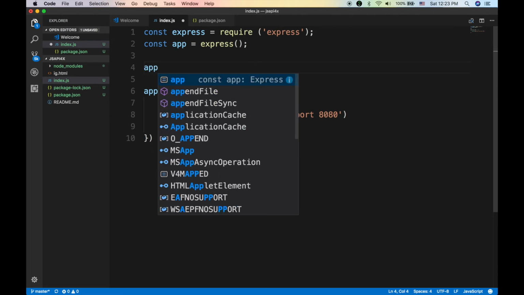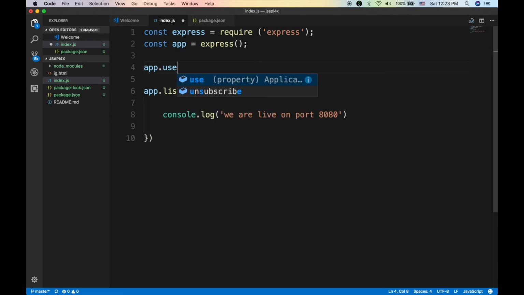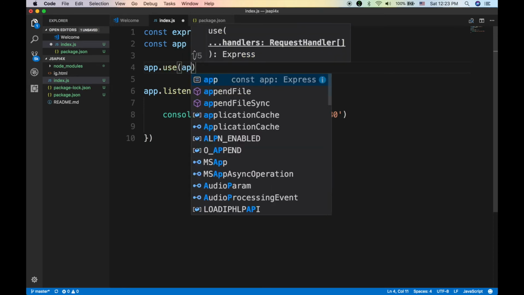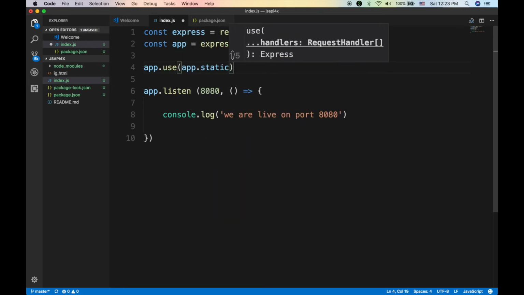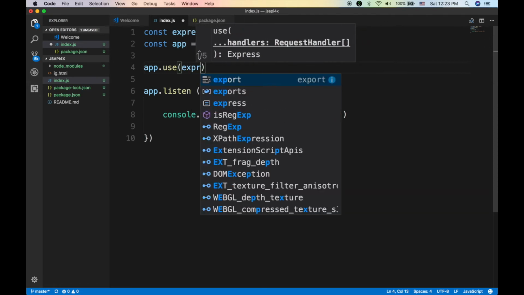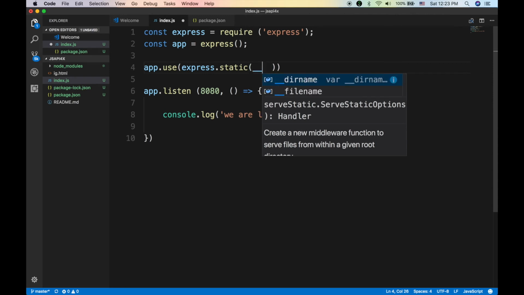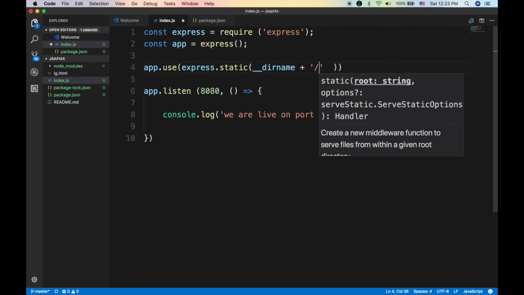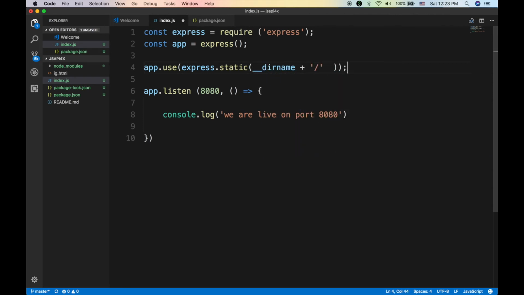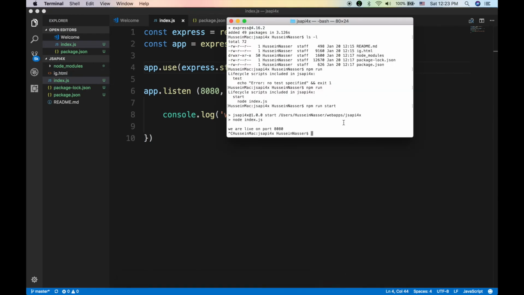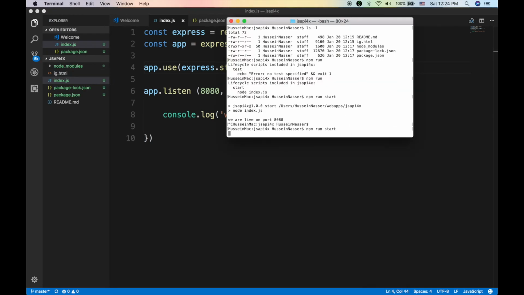So what we want to do is call app.use, and then express.static, and then we're going to serve the current directory just like that. That means serve me the current directory, which includes any HTML file. So let's give it a shot. Control C and then npm run start.